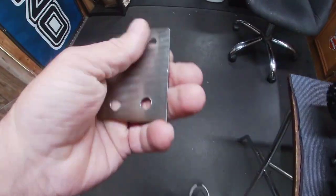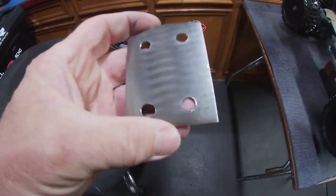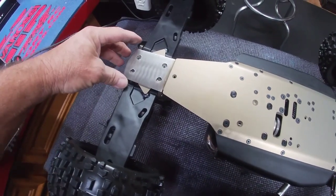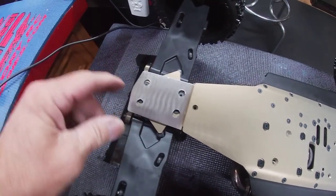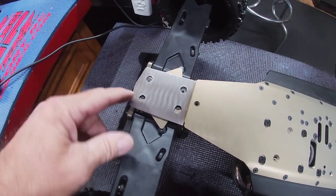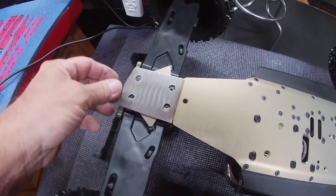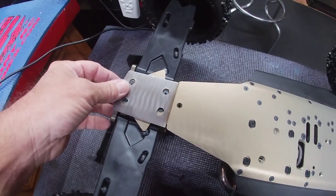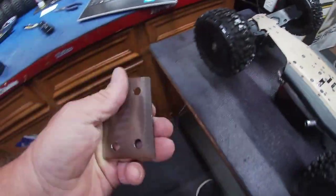steel like this, and we're going to use this as a template, and then we're actually going to fabricate one. I know they're going to come out with one, Sumo will eventually, but they just haven't come out with one. And I thought about just opening these up some, but then you risk it not fitting. I don't think it would work. I think that they would just pull right through. So what we're going to have to do, guys, is just fabricate one.